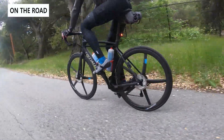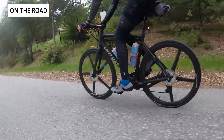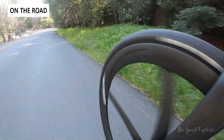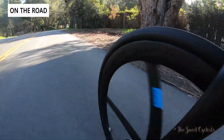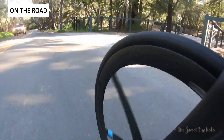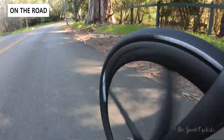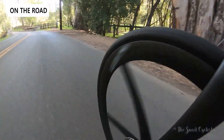Mounted with the 700 by 28 Goodyear tires, it's a really nice combination of comfort and speed. You know the saying — you can't buy speed — well, with these you can. We found ourselves a few miles per hour above our average with great acceleration while still maintaining higher speeds. At 1,400 grams, the aerodynamic profile also means you can climb with these, so you don't need separate aero and climbing wheels. Despite the deep profile, they're very controllable even in crosswind situations — you feel it more than a thin spoke wheel, but it's still manageable. And these wheels have that classic whomp-whomp sound of carbon fiber that's very intimidating as you pass people.